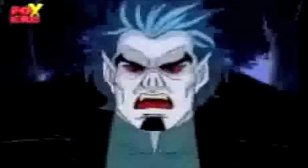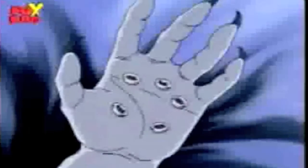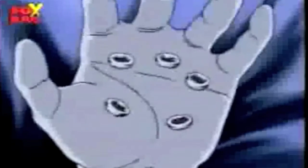He also gained some of their weaknesses as well, such as the constant need to feed in order to maintain his strength and vitality. However, he has no aversions to sunlight. Being out during the day only dampens and weakens his abilities, rather than destroying him. In the Saturday morning cartoon which the toy was based off of, Morbius was not allowed to feed in the traditional sense, and the mere mention of blood was strictly prohibited. To placate the censors, Morbius would feed off of his victims through leech-like suckers on his hand, draining the plasma from their bodies.